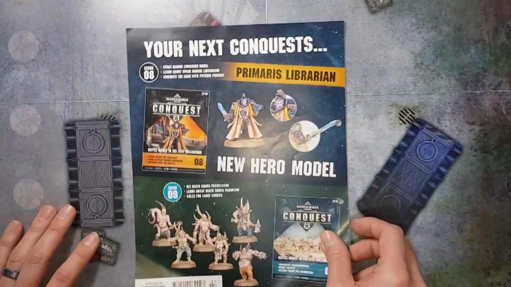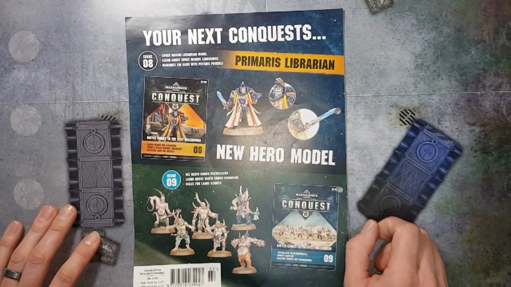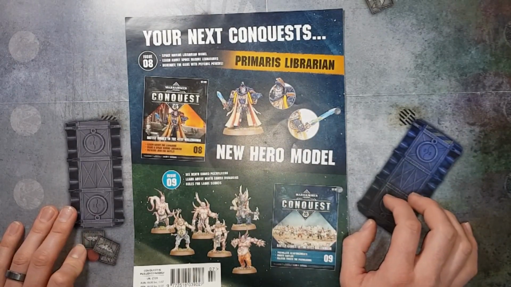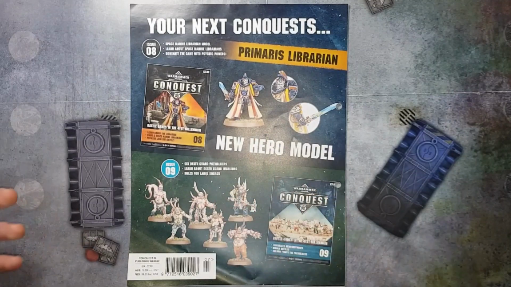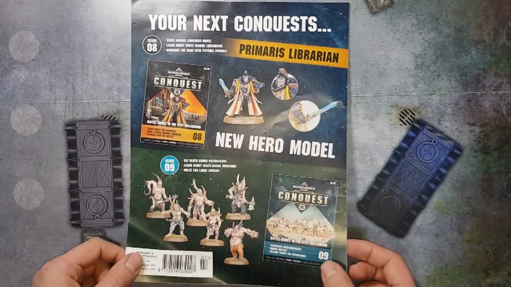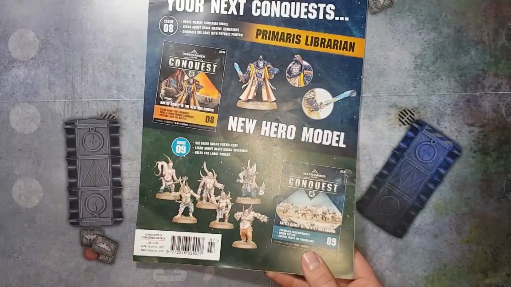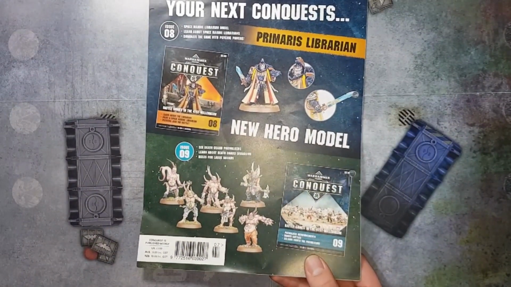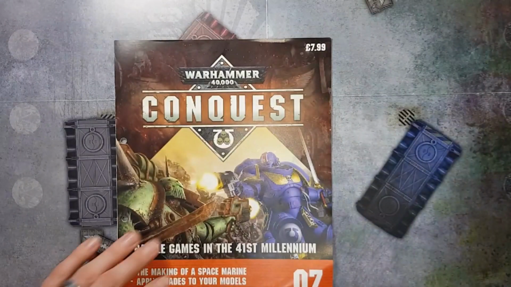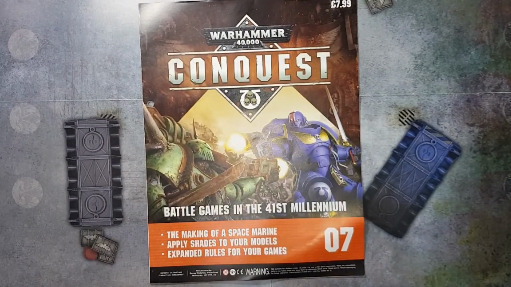And of course, issue 8, Primaris Librarians. So we get to learn a bit more about the Primaris, especially librarians, and of the Space Marines, and we get to use psychic abilities, which would be great. And then issue 9, more Poxwalkers, but you can't have too many. So yeah, that's it. Let's get cracking.